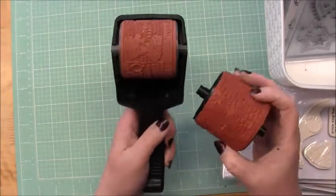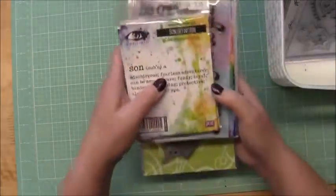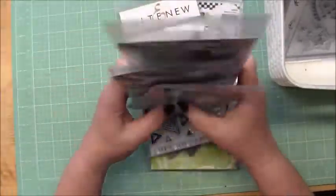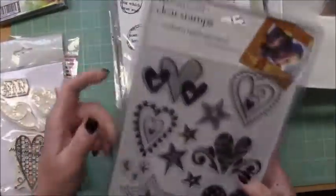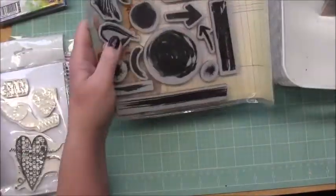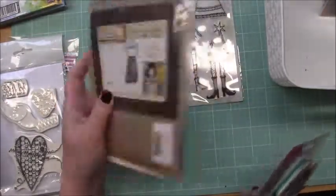So this here is the only brayer type roller stamps that I have, and I would consider these two backgrounds. So I'll put that with my background stamps. And then these are more words and phrase type ones, so those will be a separate category. This I would consider shapes. And then probably within the shapes I'll put all the hearts and stuff together and circles, etc. So more shapes. Shape. That I would put with splatters, I think. Same with this one. These ones here are people type ones, so those will all go together.